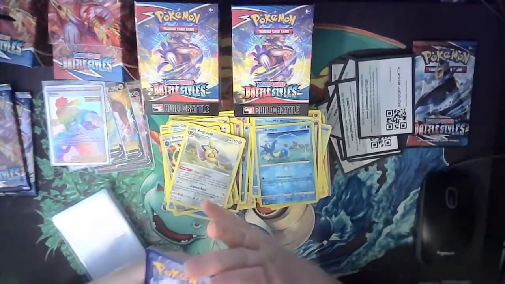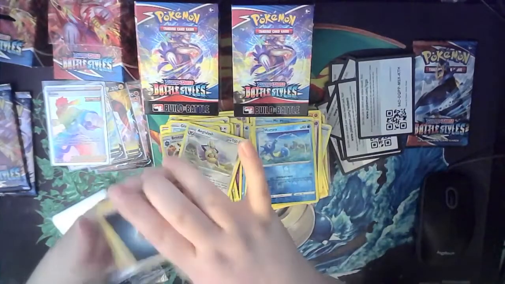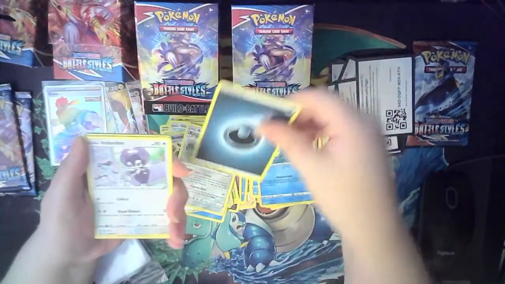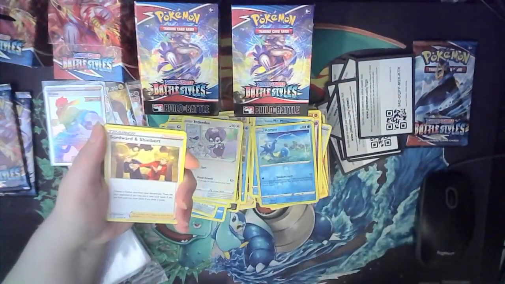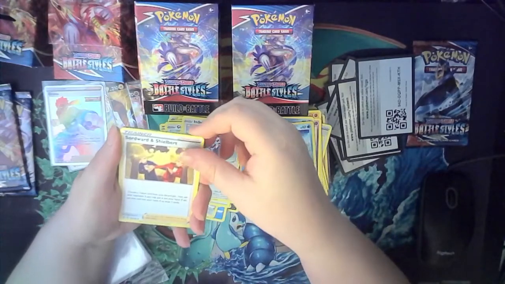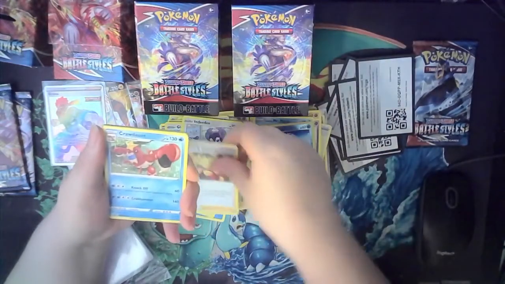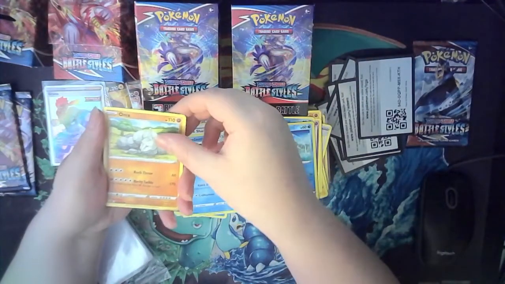Big money, big money. Dark Energy, Indeedee, Shortsword Ward and Shield Bert. They were so annoying in the games. Crawdaunt, Onix taking a nice little nap.